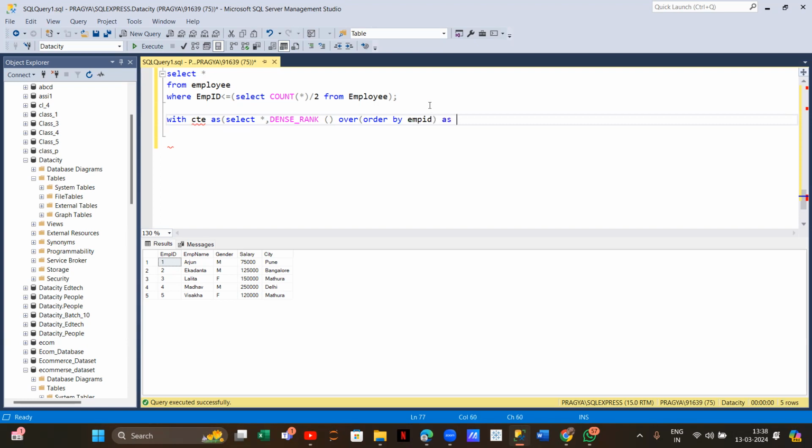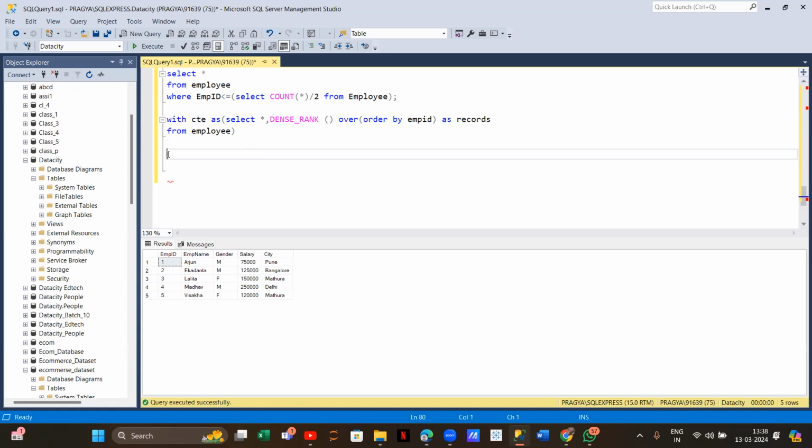And I am giving an alias as records, number of records. Okay. And from which table? From our employee table. Okay.